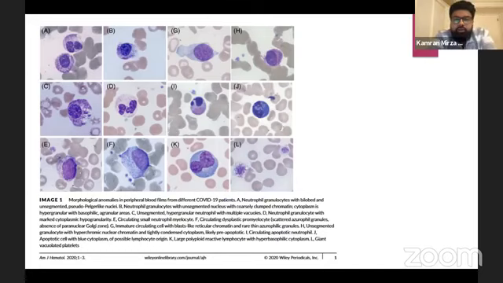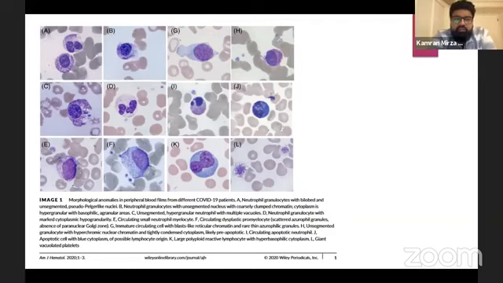So would I look at a peripheral blood smear and definitively diagnose COVID-19? No, right? Would you look at it and do it? No, right? So the idea is that any virus that affects the human body can have some viral cytopathic effect, right? So there are some changes that are seen, which could either be due to the fact that the virus has infected a particular cell and has changed that cell, or it could be because of the fact that the cells around it are reacting to it. So those are the features that we consider.